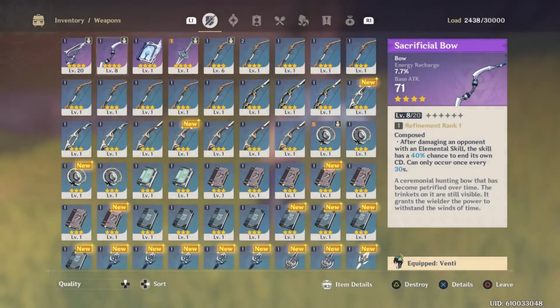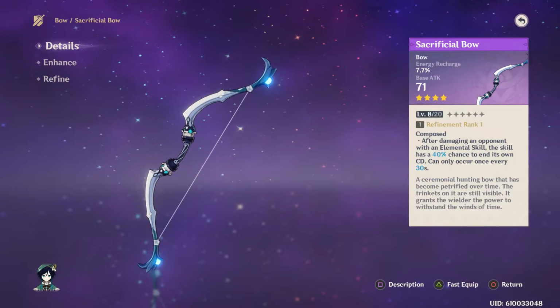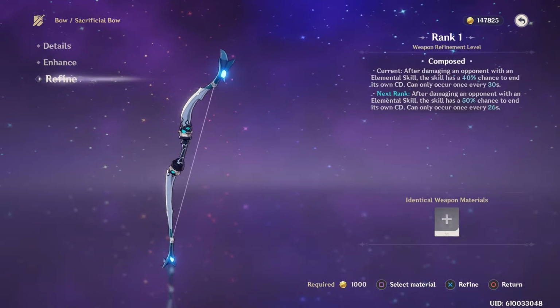Okay, so the very next part of this video is going to be on how to improve your weapons. Let's take, for instance, the sacrificial bow that I have. This is a 4-star bow, so a pretty good one, and I have improved it from level 8 to level 20. Now, if you click on details, there are 2 ways to improve a weapon. You can either enhance it, or you can refine it.